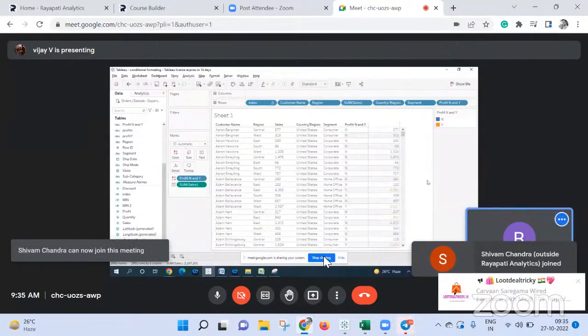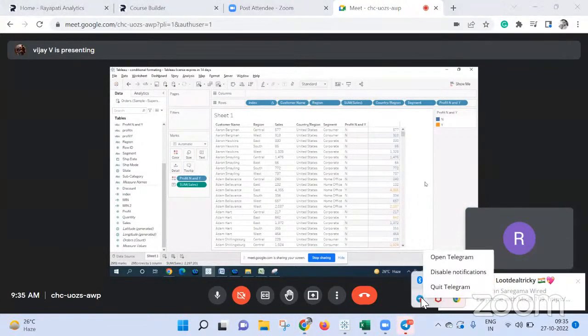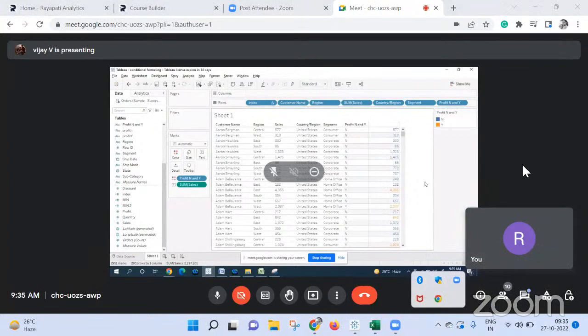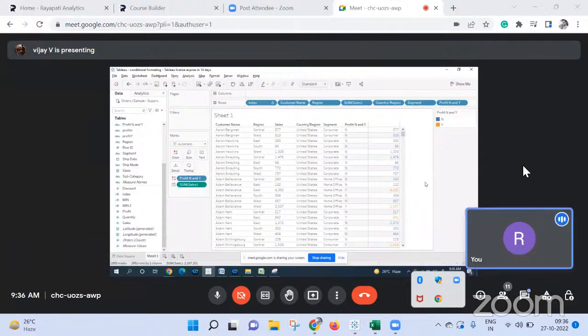Yes, sir. But actually, the client wanted the sales to be in the middle of the table, sir. I don't think you can color that. Conditional formatting is not possible. I've tried conditional formatting, sir, but I didn't get a good result. Here you're getting that color, but you cannot have that in the middle and get your conditional formatting. That is what I'm saying.